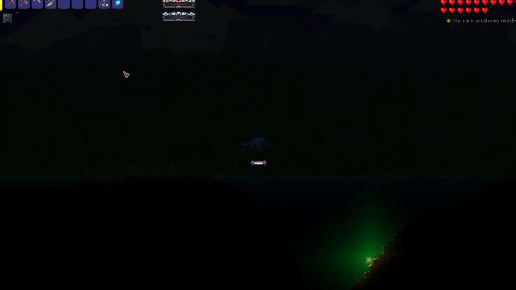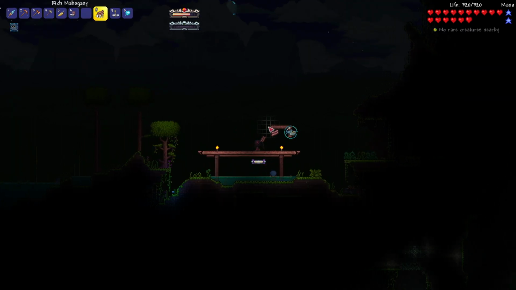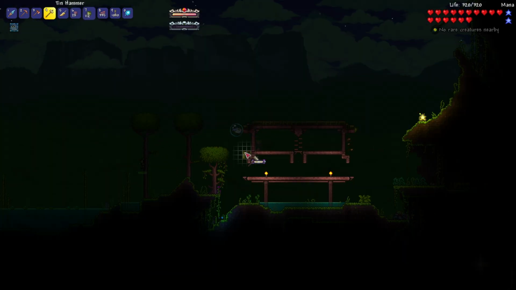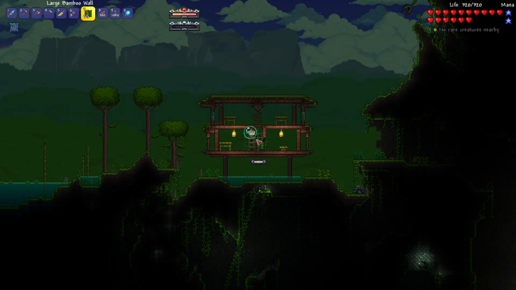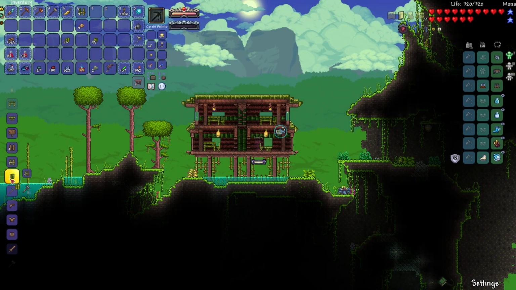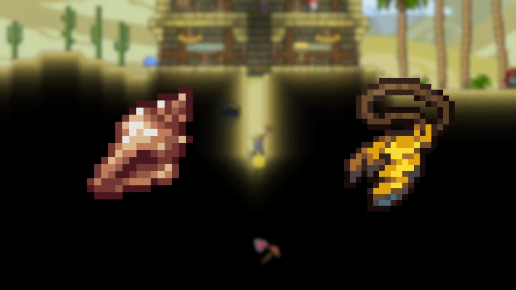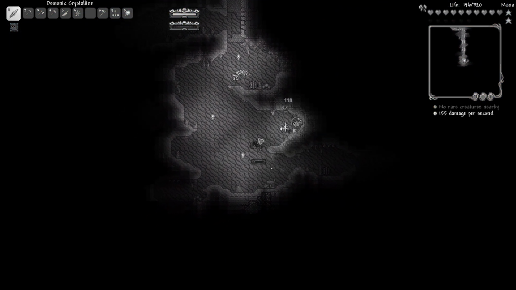Then I headed to the jungle, exactly, to build a house here. And I think it's kinda fancy as well, isn't it? Then I dug down in the desert biome, and my goal was to find the magic conch and the desert medallion, which is the summon for our first boss, Desert Scourge. And eventually, rather later than earlier, I got both of them.